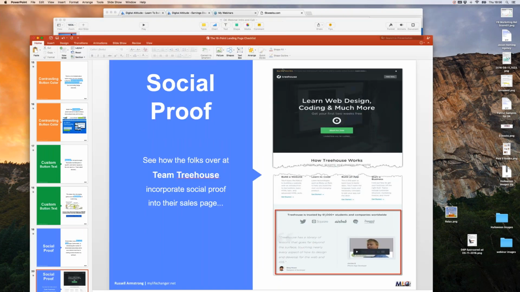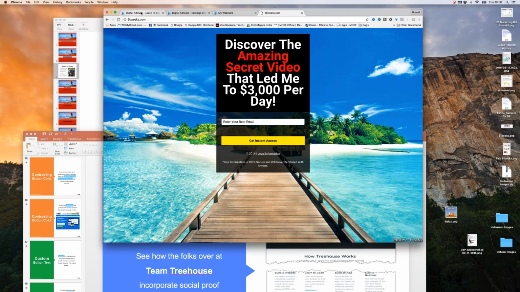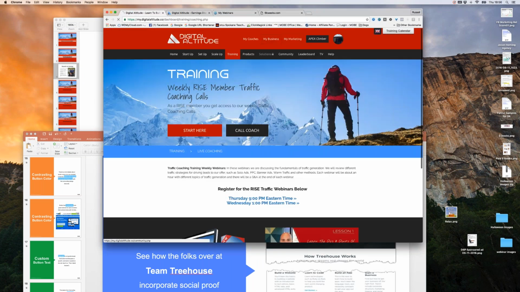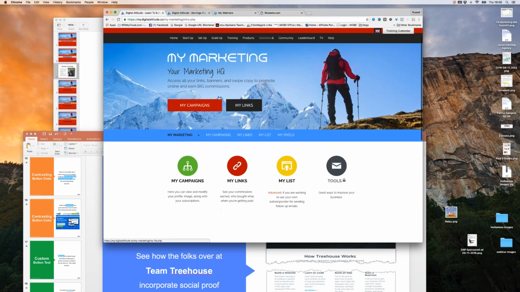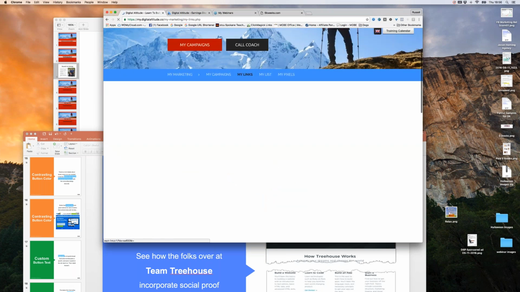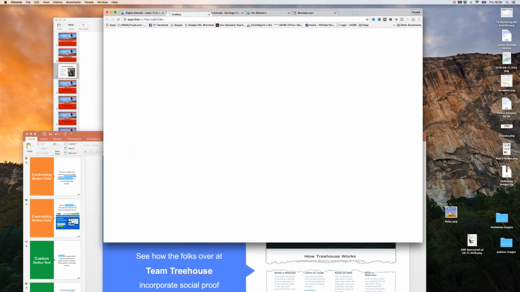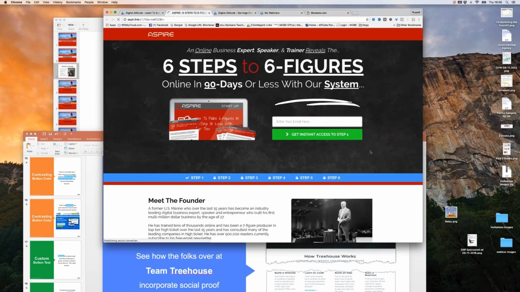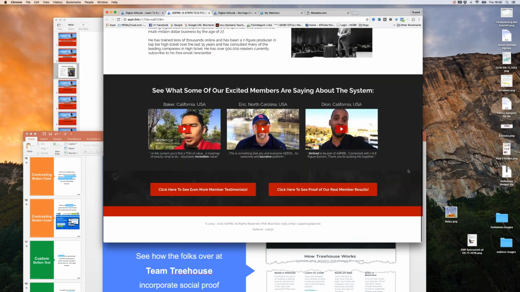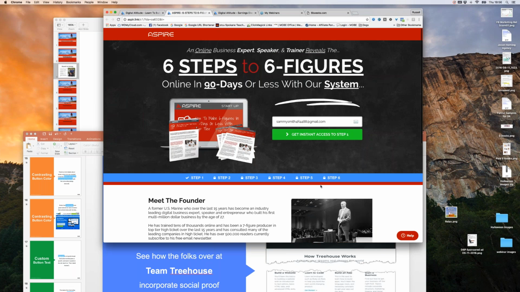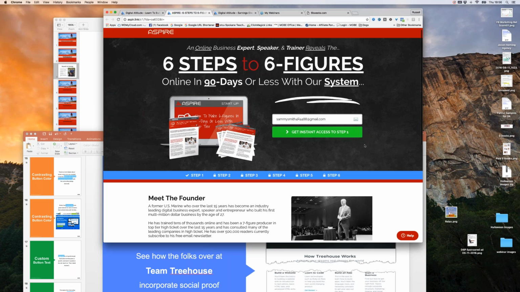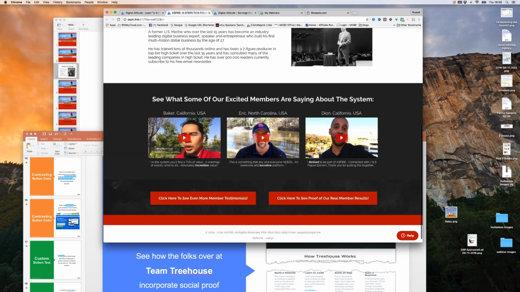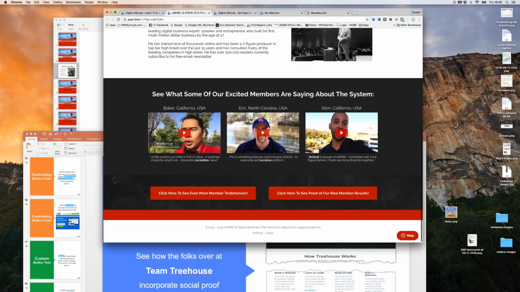If you look at the Digital Altitude page, let's see what comes up here. All right, so here's the capture page. Now, this is what I mean by the fold line here. I can scroll, but when it opens up on my screen, the capture page part of it, the call to action button, is above the fold. But down here, there's information from the founder, and then down here at the bottom, here's some testimonials.